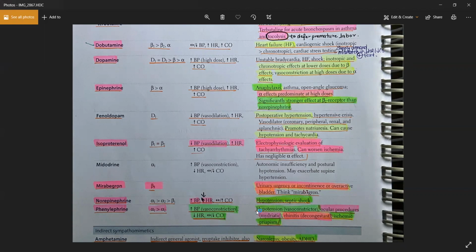You would use this agent for the treatment of hypotension because they're vasoconstrictors. You can use them as a mydriatic agent in ocular procedures. Okay, you will use these agents for rhinitis because they are decongestants. They will cause vasoconstriction in the nose so that the obstruction can be easily relieved. But you guys remember the tachyphylaxis thing. If you use these drugs continuously for 3 to 5 days, then ultimately what's going to happen? Tachyphylaxis will happen and their effect would decrease.